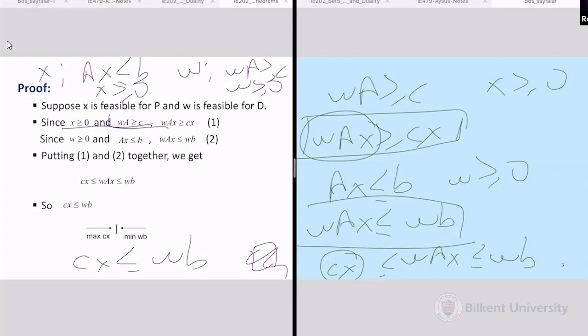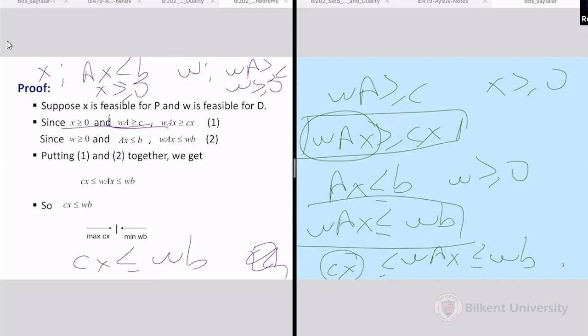Okay? And again, I repeat myself. It's not that primal is a bound on the dual or whatever. It's the minimization problem that always gives an upper bound for the maximization problem, for a primal dual pair. Okay, they have to be paired, associated with each other. And if you take two feasible solutions from each problem, the one that you're minimizing will always be the upper bound and the one that you're maximizing the lower bound. Any questions?